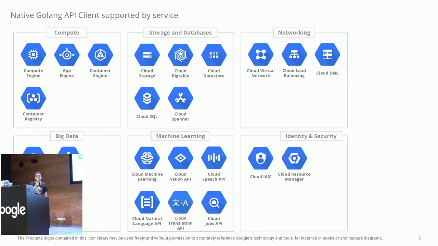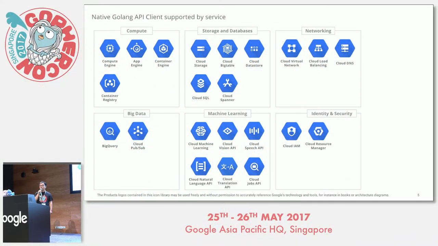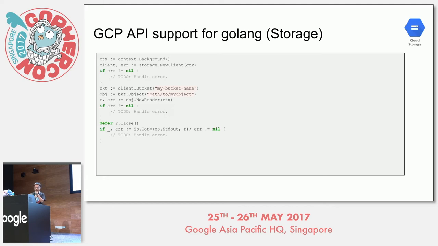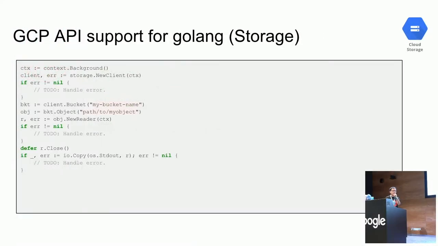In terms of API support, I want to assure you: Go is a first-class citizen of Google Cloud as a client language. Almost all major products have Go API support. For example, if you want to use Google Cloud Storage (Amazon S3 equivalent), you get the context, create a new client, refer to a bucket and object, define a reader, and start reading. It's as simple as that. If you want to write an object, just change to a new writer and start writing — in a few lines of code.